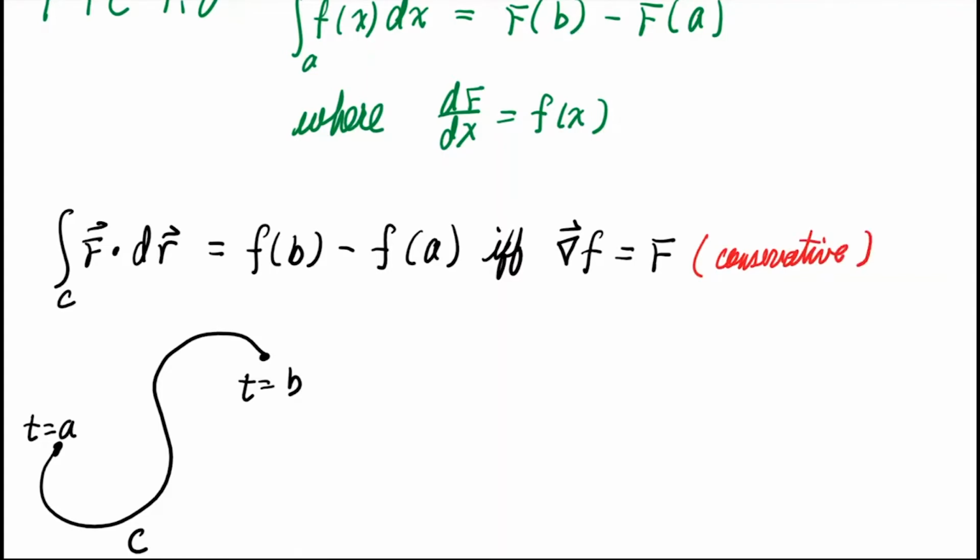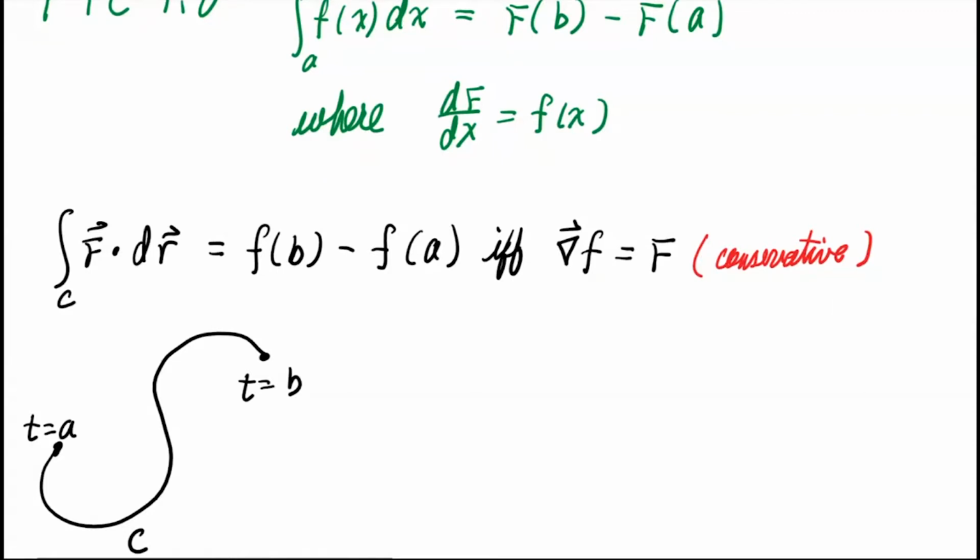It doesn't always exist. Just like in this case, the antiderivative has to exist. If it doesn't exist, we can't do that anymore. Then we are stuck with the Riemann sum. So same idea. One way we can bypass this line integral and just evaluate the endpoints is if this potential function exists.